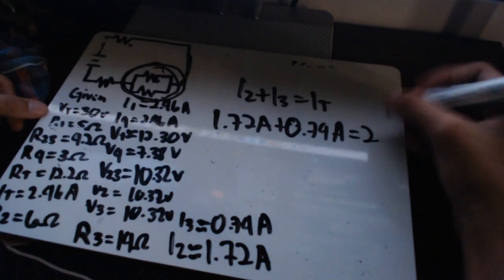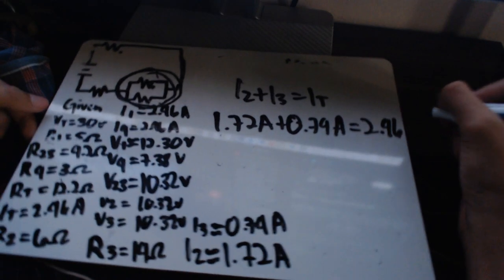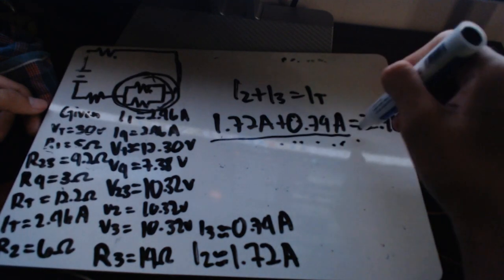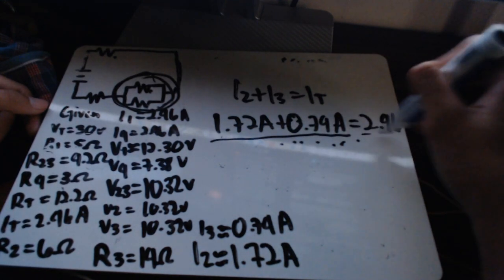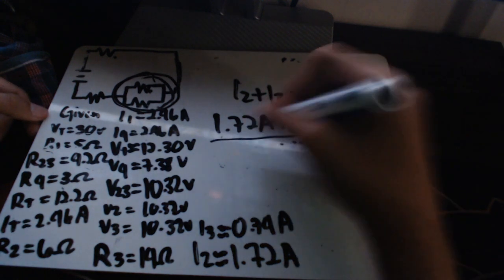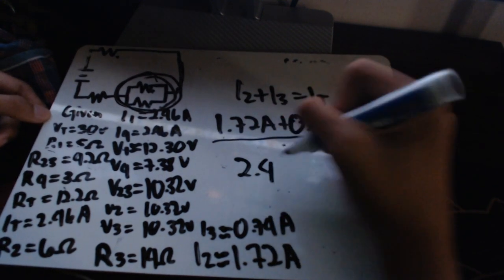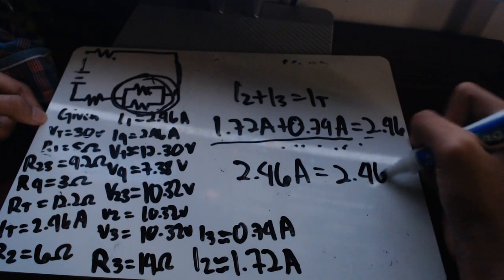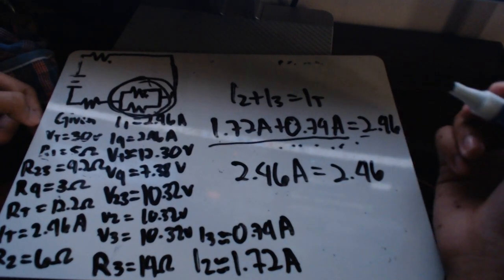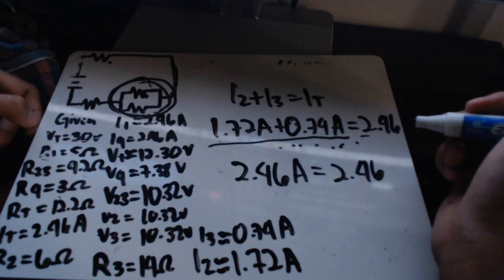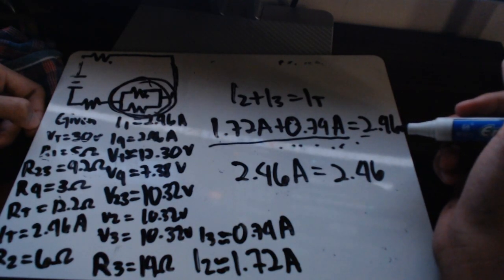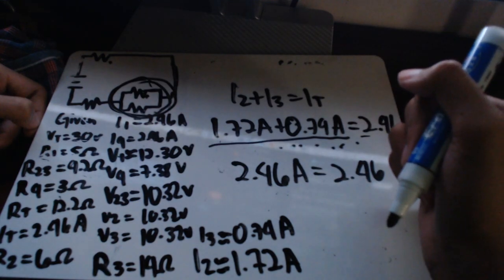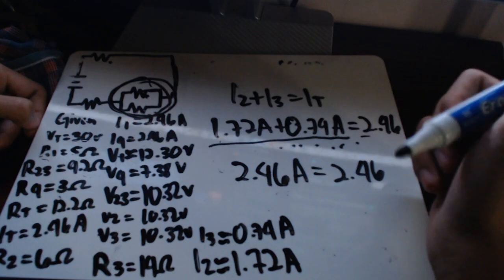2.46 amperes. And now we add these two up, and they must exactly add up to 2.46 and equalize. So if we add them up, they will be actually 2.46 amperes, which is the same as the total current. So the answer checks out. The two branches current adds up to our total current. That's an important check because current entering a parallel junction equals the sum of the branches current.